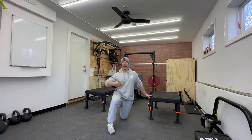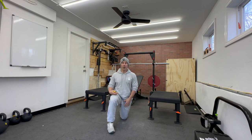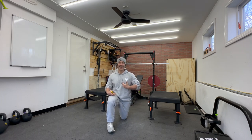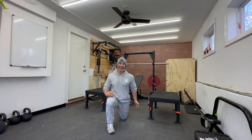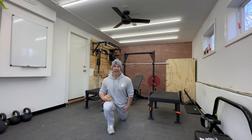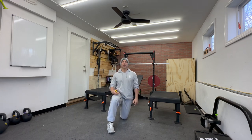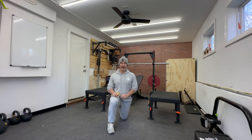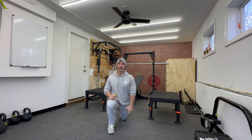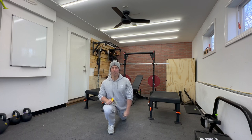So let's move out of that stretch a little bit. Take a deep breath in. Pack the ribs down, pull that knee forward, pulling against the ground, a lot of tension in that quad. Start bringing your body forward, 10, 9, 8, still pulling, 6, 5, 4, 3, 2, 1, and pull yourself back out. Contract, 10, 9, 8, 7, 6, 5, 4, 3, 2, 2.